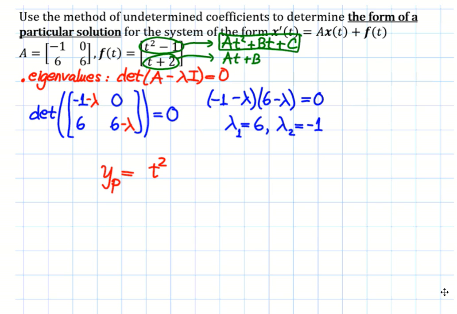This time we do not use a as a constant scalar. We use a constant vector a, plus t times a constant vector b, and then the constant vector c. So we write that in vector form as opposed to the polynomial we had earlier, because we can use just one guess function, just this, to represent both of them. So we just write the guess, a particular solution, in this form.